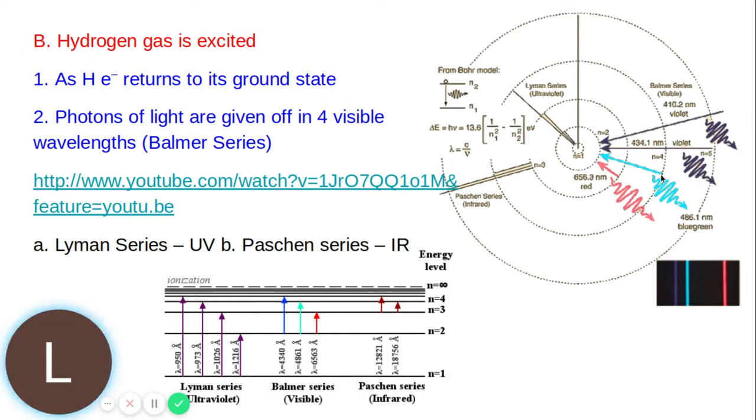And depending on how much energy is released, it gives you a different color. If it's traveling a smaller distance, so this is just from energy level 3 to energy level 2, then I'm going to get a red color. If it's a further distance, energy level 5 to energy level 2, I'm going to get this violet color. And then we have colors that range all the way in between. So violet is our highest energy, and red is our lowest energy.